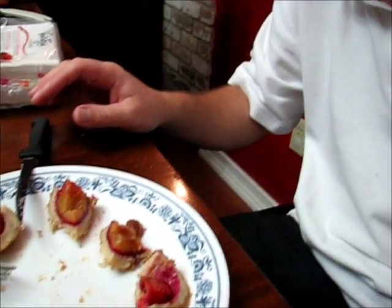But I'm going to try one and see what it tastes like. Here they are. I cut one to take the pit out. Now I'm trying. This is not bad. This is not bad at all. I think I made it better once. It's a little bit different flour. Doesn't matter. It's still great.